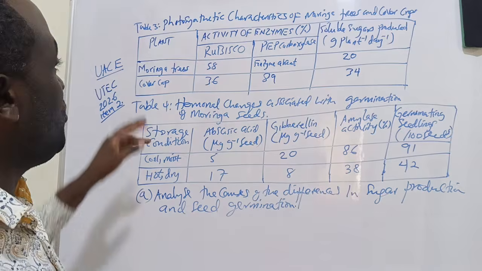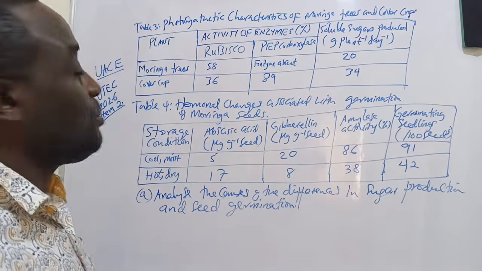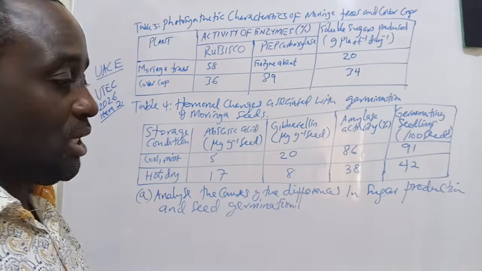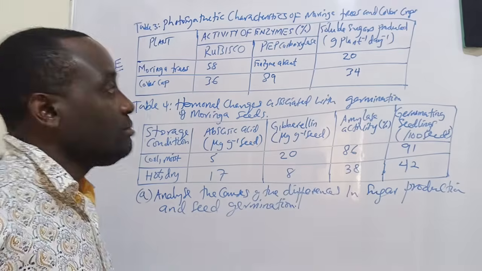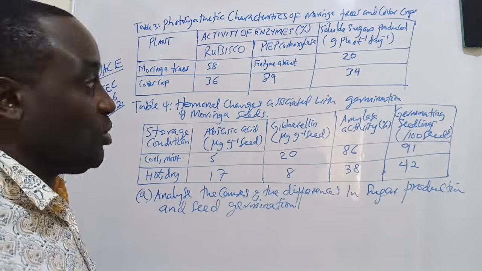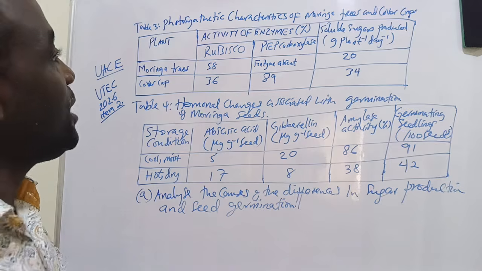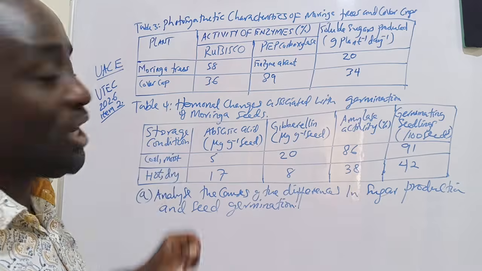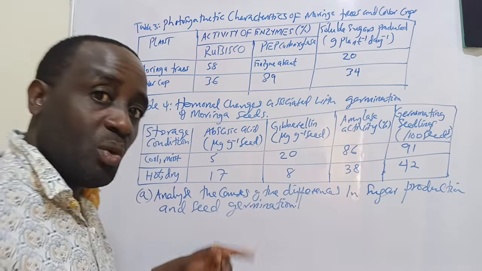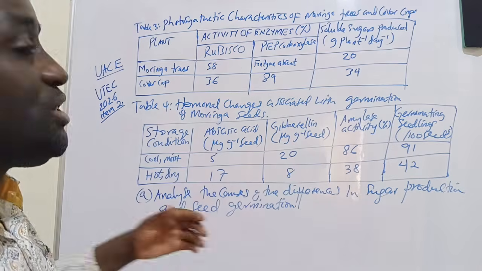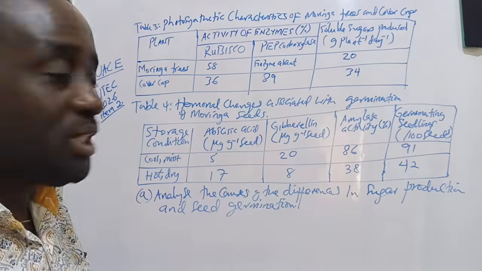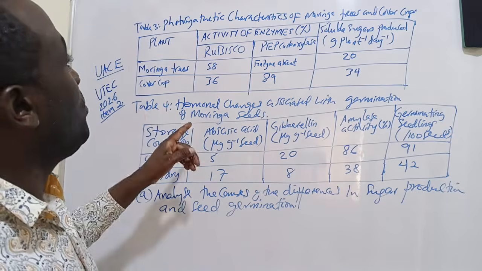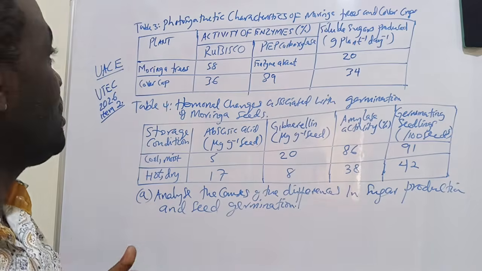However, in the plantation of moringa trees, they put a cover crop with the intention to prevent weed growth, but also to capture moisture. The plantation was put on a lowland, not highland. Now what happened? A biochemical study between moringa trees and the cover crop. Remember, the intended crop is the moringa tree. The cover crop is just to prevent weed growth in the moringa tree plantation, but also to capture moisture in the soil. Now, a biochemical study showed this.